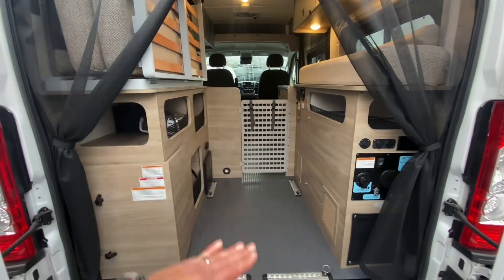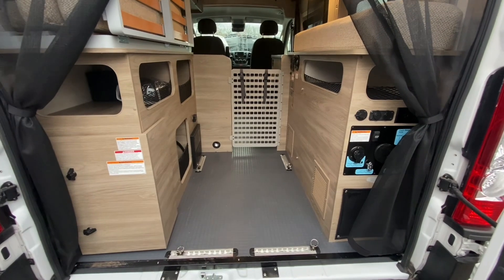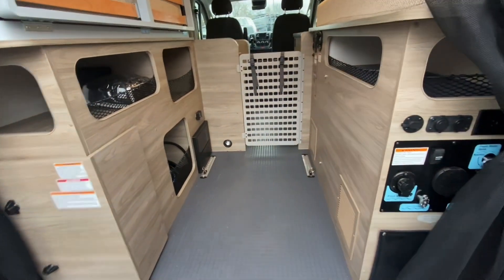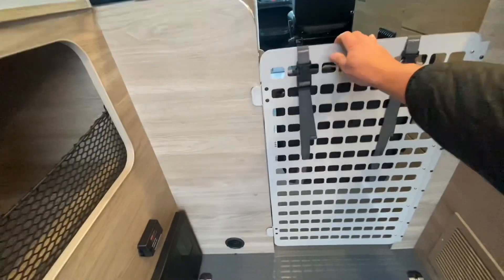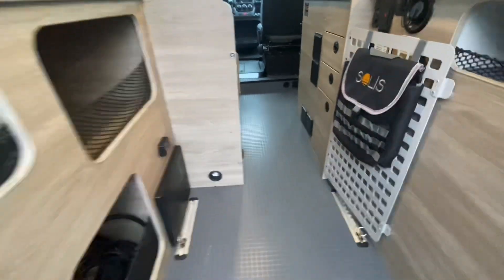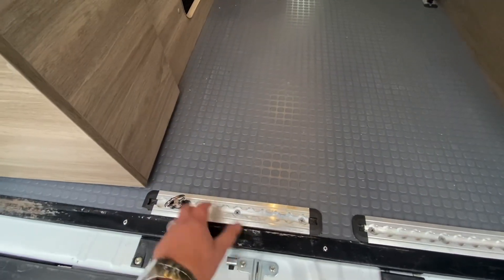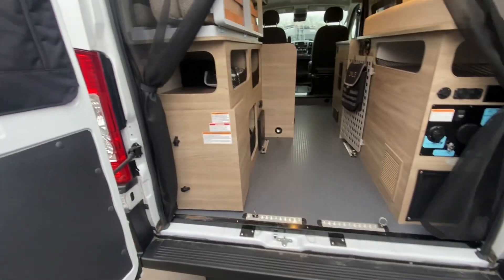When you put the bed down, you actually maintain this whole storage space. So you can bring along an extra cooler, maybe a dog crate or dog bed for back here. This is a nice partition that's really easy to open and close — great for a pet if you bring one along. You've also got a built-in L-track with tie-downs that you can adjust in the back, so you can tie your gear down and make it nice and safe.